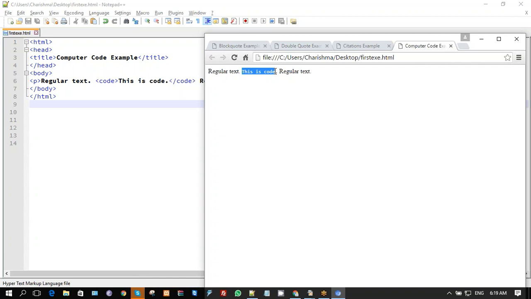That will show you the difference between the normal text and the code. So regular text is different and the code text is different, and one more regular text is similar to the first one, but the code part is looking in a different font face.